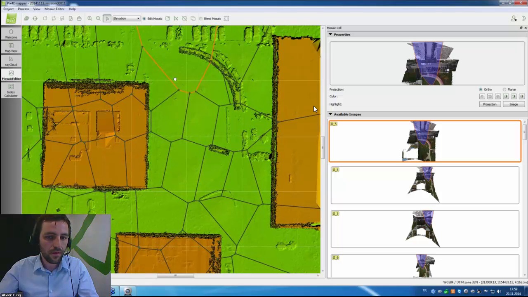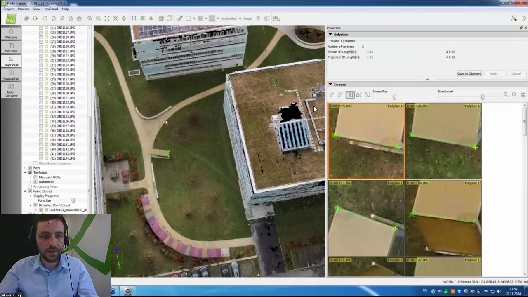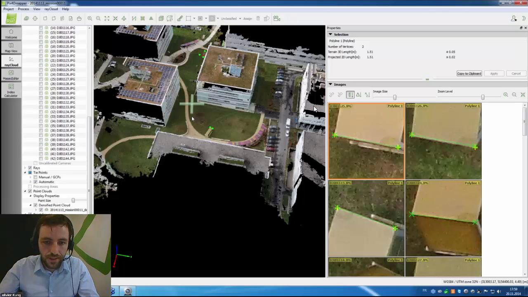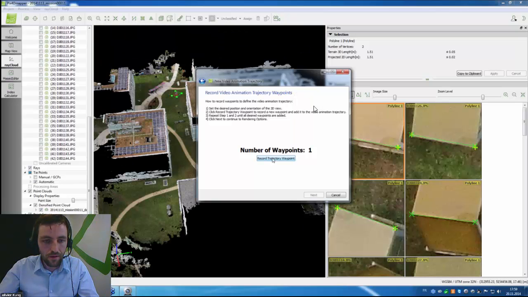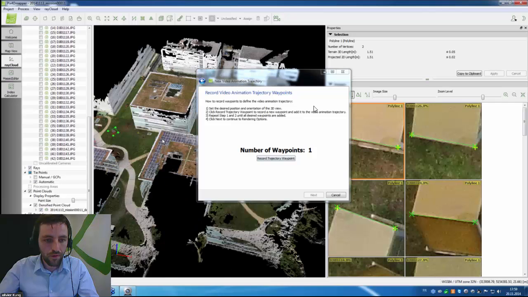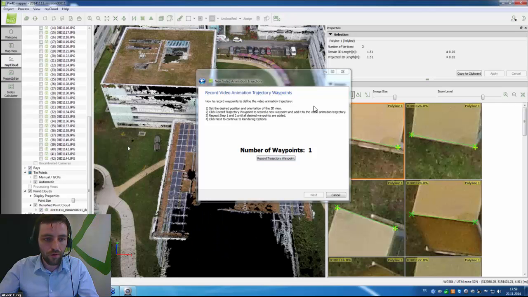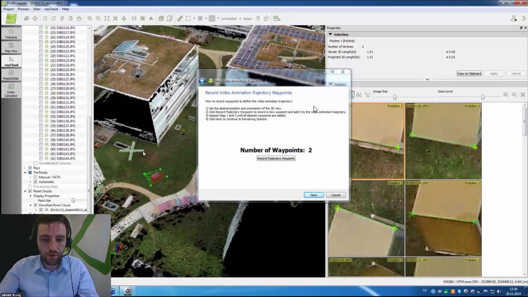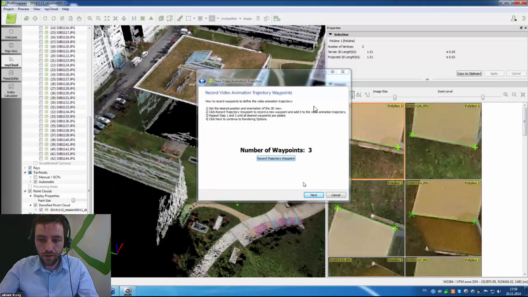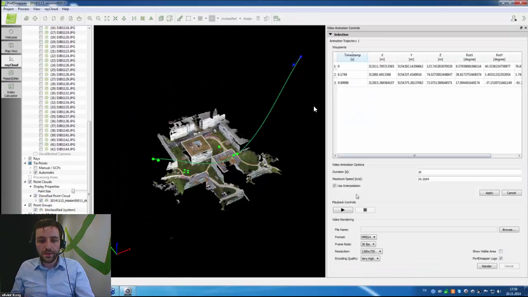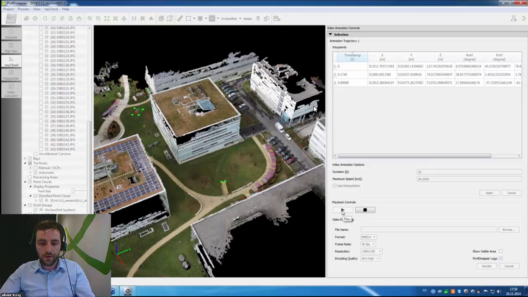And maybe I can show also the animation tool that allows you to go around the model, record a few waypoints, and generate a 3D animation of the model.